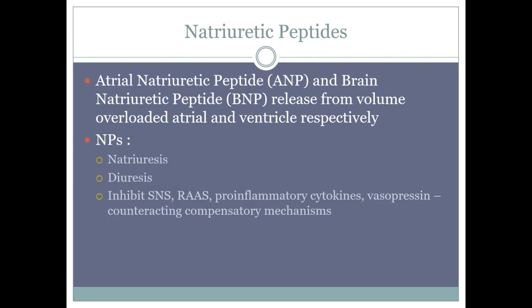The natriuretic peptides are produced to counterbalance those things that we just talked about. They are released when the ventricles and atria get stretched too much. They perceive that they have too much volume, and so they release these atrial and brain natriuretic peptides to counteract that. They interact with the kidney and tell the kidney to get rid of more water and more sodium. Hence the term natriuretic peptides. That means getting rid of sodium and water. So these basically counterbalance the renin-angiotensin system.